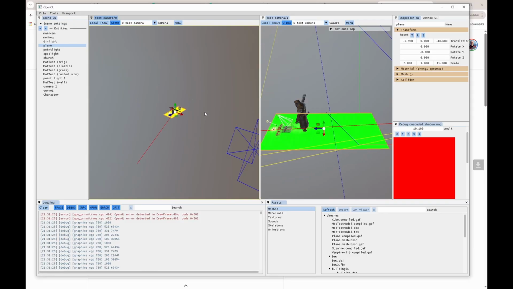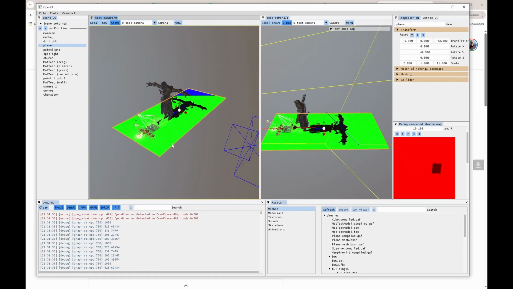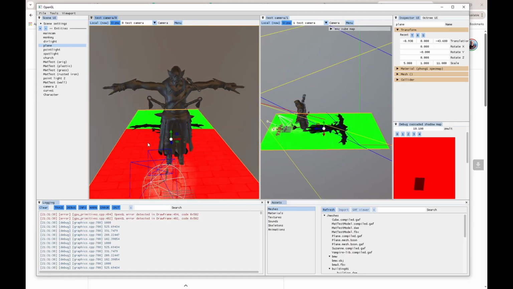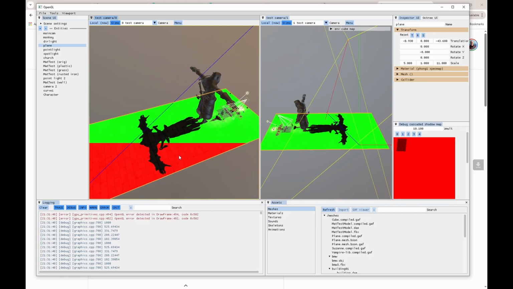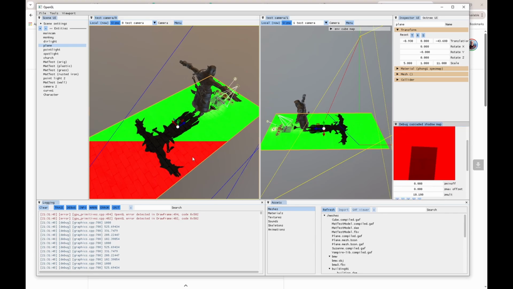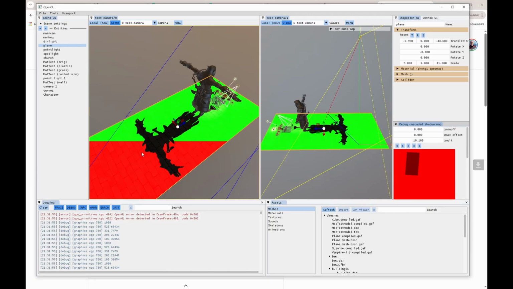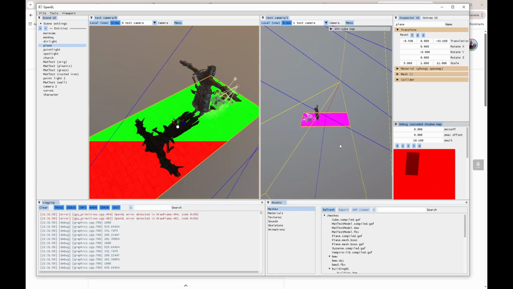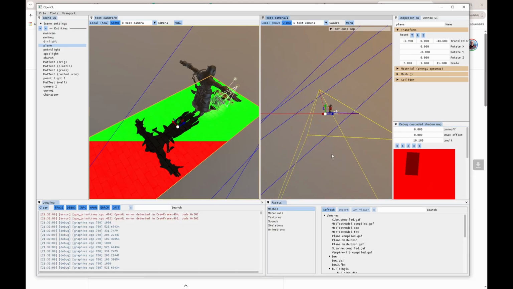And when we zoom out all the way, when objects are behind the far plane and not in the camera frustum anymore, then we don't see objects anymore. So that's how cascaded shadow maps work in principle. You can also see that this first level contains the most detail, and then the second level, the green level, contains less detail because it's rendered from a bit farther out.